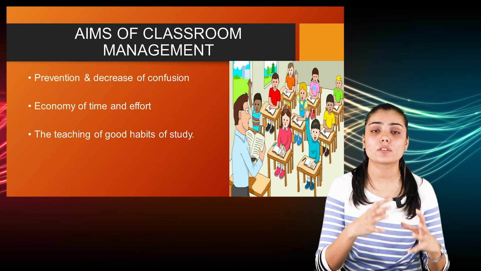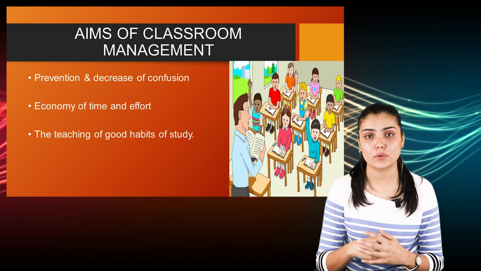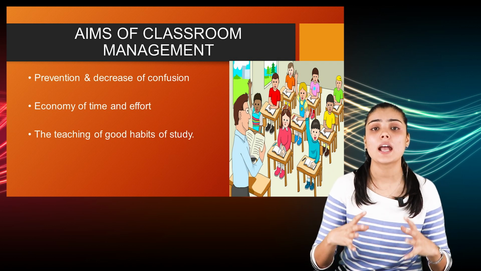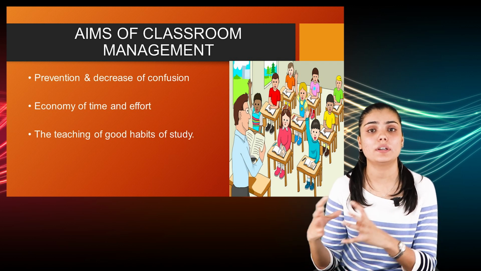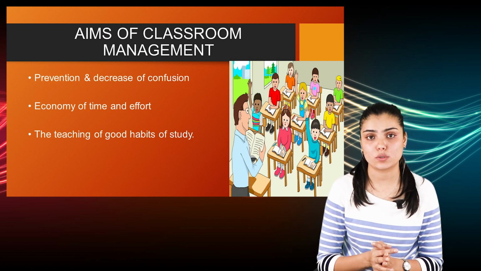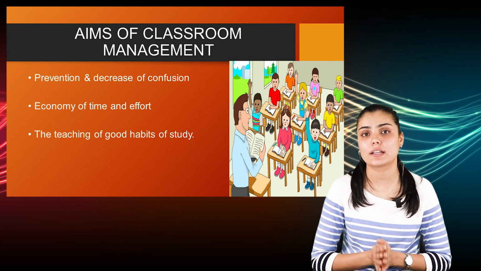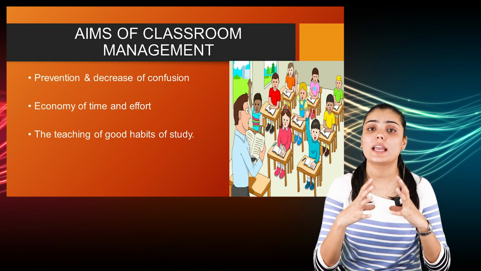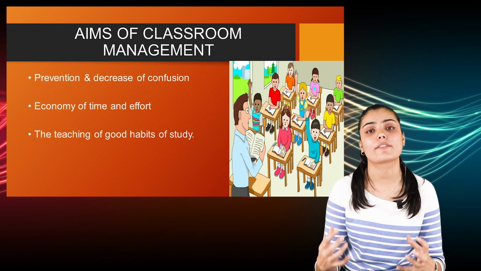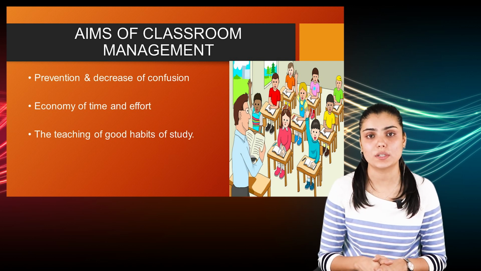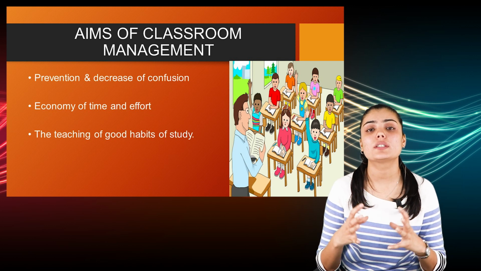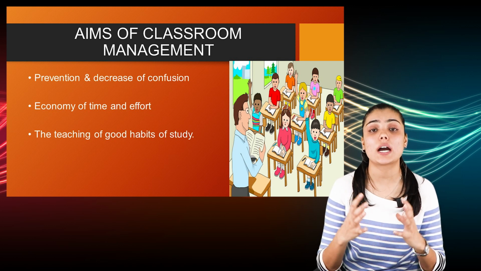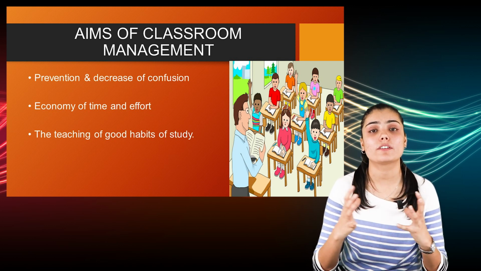To prevent confusion, or if there is any confusion, to decrease it, because in classroom management we are taught about what is to be done within the classroom, how the teacher is going to carry out a particular class or what students are expected to do. So this will minimize the confusion within the classroom. Next is economy of time and effort. As I said in the introduction, it will help us save our time as well as our effort as a teacher and also for the students. And the last one is teaching good study habits to the students. It will help the students to learn better and understand the best way for them to study.